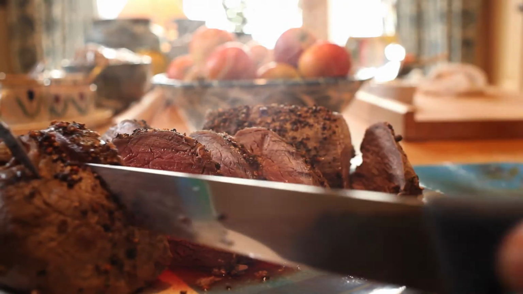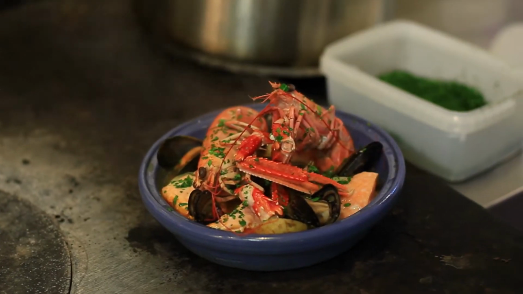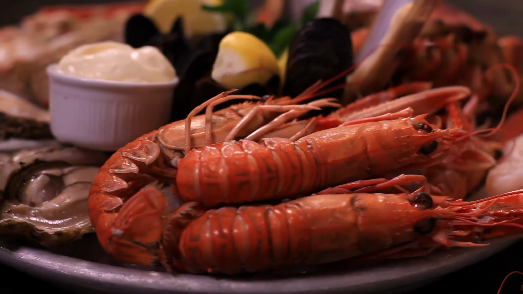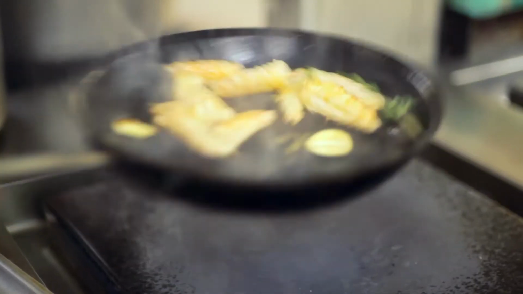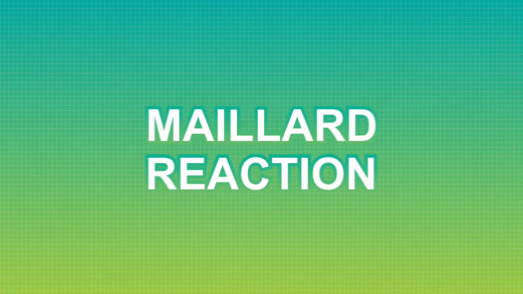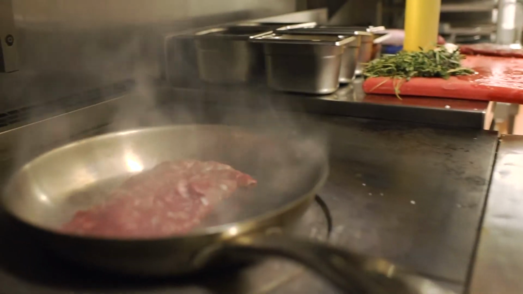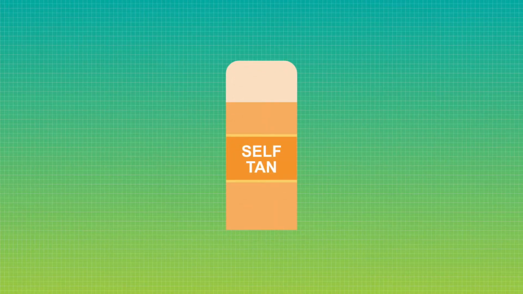The aroma given off by some foods can have a tremendous effect on us. The scents and colours that make food look appetising are the effect of a group of chemicals called melanoidins. These form from an extremely complex series of reactions from amino acids and sugars. This process is called the Maillard reaction. The Maillard reaction is responsible for all sorts of colours and flavours, and is even the chemistry behind some self-tanning products.